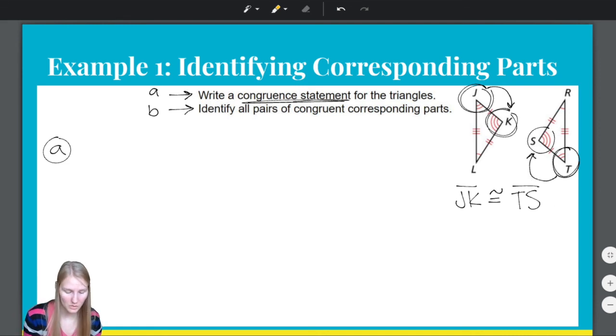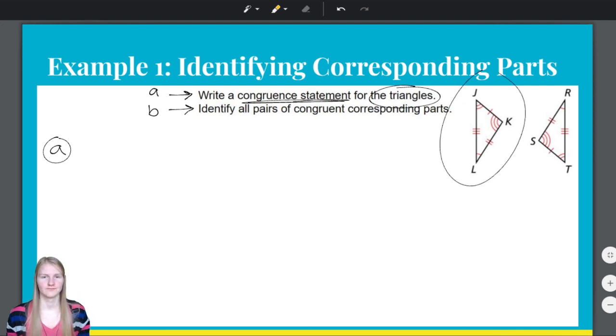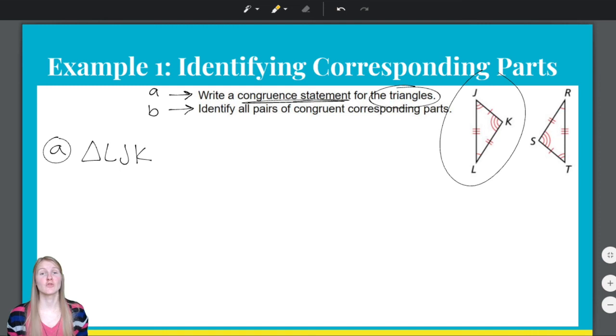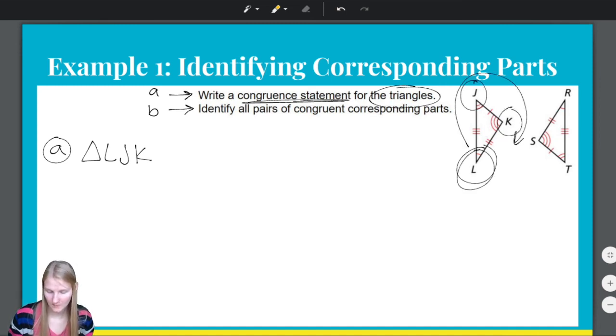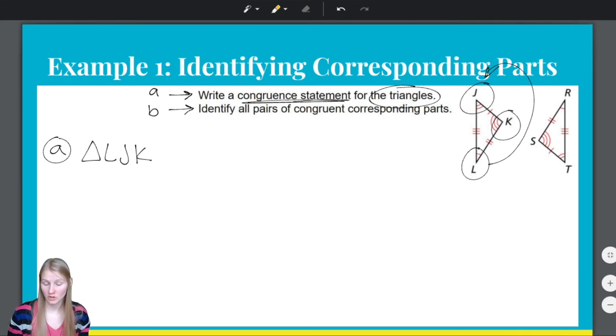But now we want to write a congruent statement for the triangles. So what we're going to do is take the first triangle and write triangle LJK. You can write it in whatever order you want. Pick a corner from the first triangle and just work your way around. L, J, K. If you wanted to do L, K, J and go this way, that would be fine too.